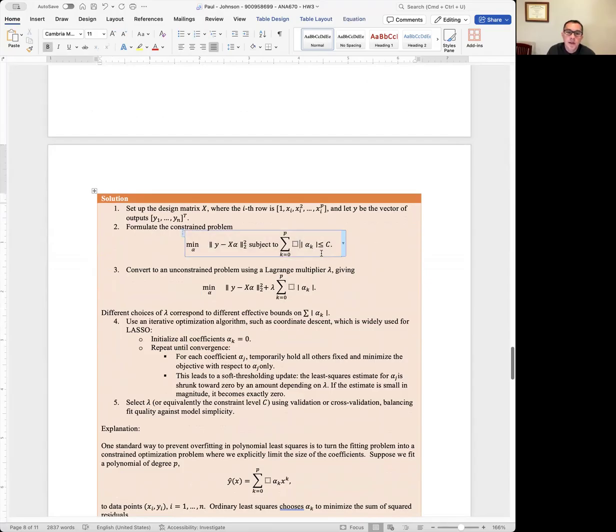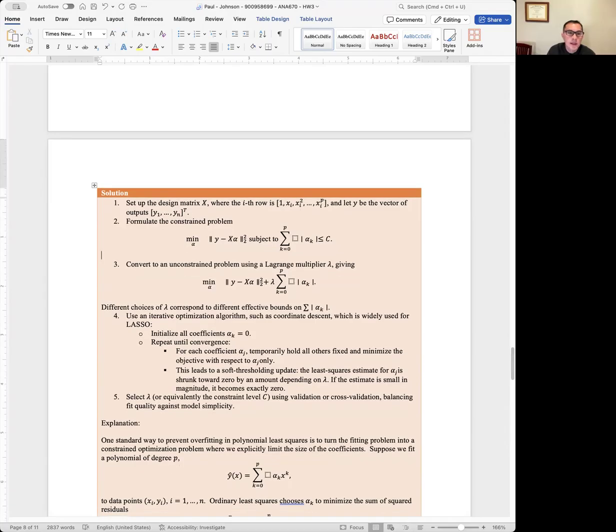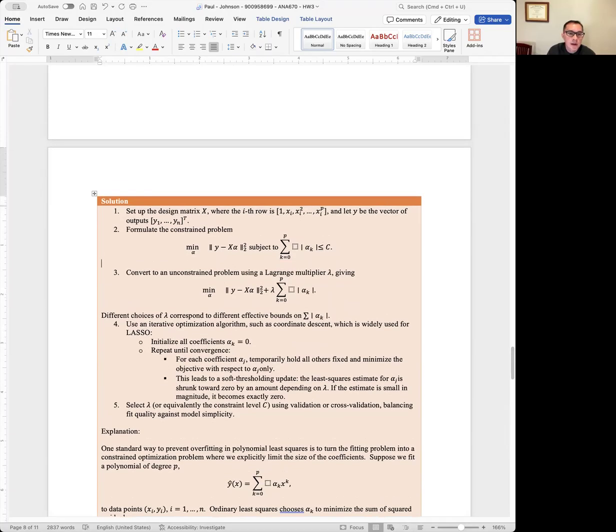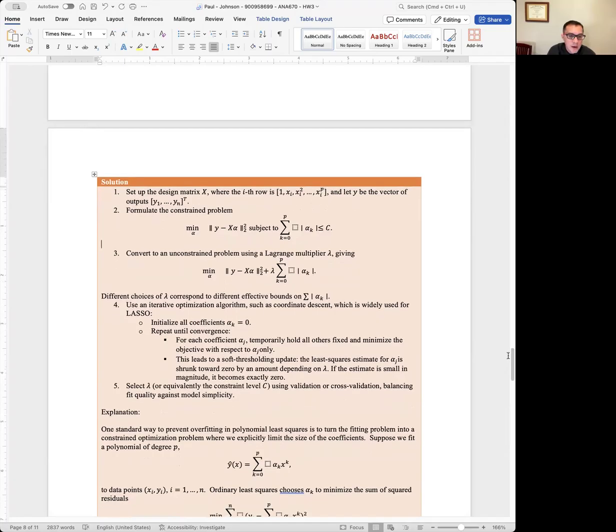You have a condition, you have the vertical bar, like such that a sub k is equal to or less than capital C. That's there. It's incomplete, okay? C is not defined here. I don't see, oh, I guess later, step 5, you define it.